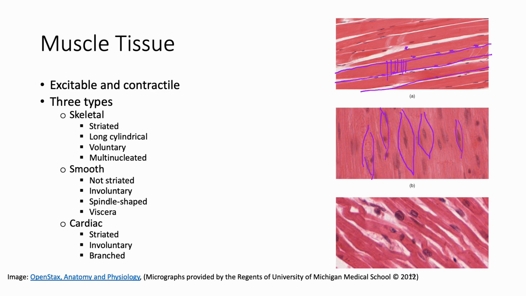Cardiac muscle is what's shown in the third image there. And what I want you to see is that these have some branching, where we have these cells branching. Now, these cells typically have one nucleus per cell, so it's not like the skeletal muscle fibers. They are also going to have the striation pattern, so they're striated. But like smooth muscle, cardiac tissue is what we find in our heart. We don't have to think about, okay, heart, it's time for you to beat, it's time for you to contract, right? These are involuntary muscles.